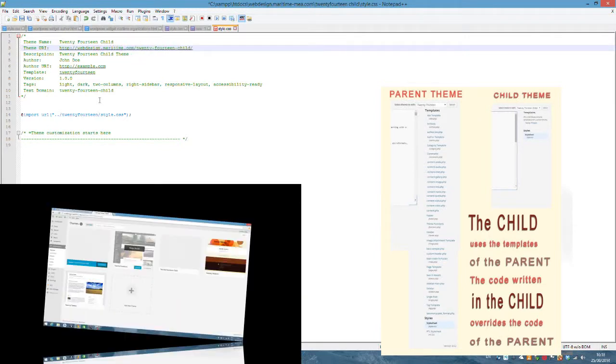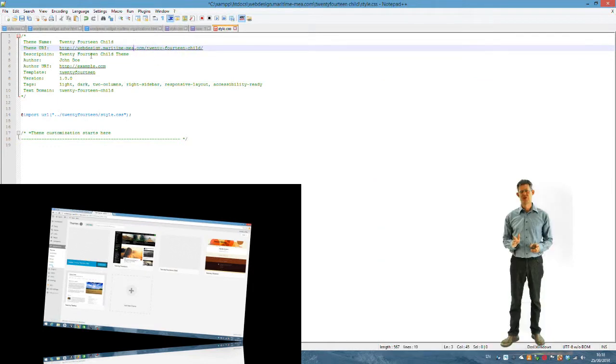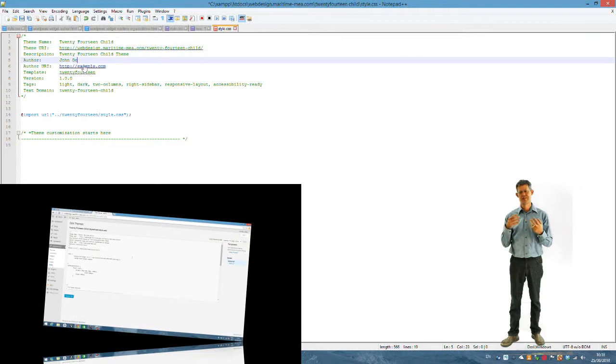So I hope I made a little bit of sense. The advantage of a child theme is that you will not lose anything when you are updating your WordPress or your themes. At least not the styling, because you do the styling in the child theme. The minimum is the styling in the child theme.